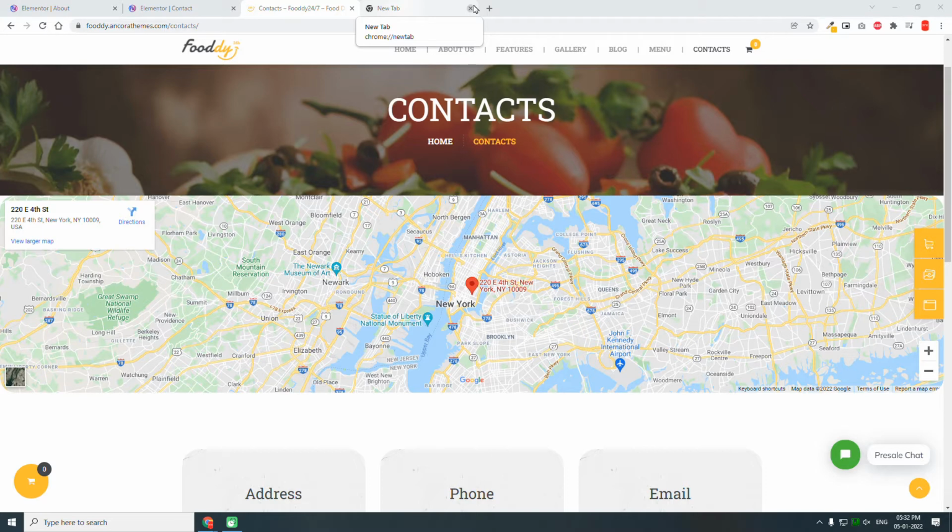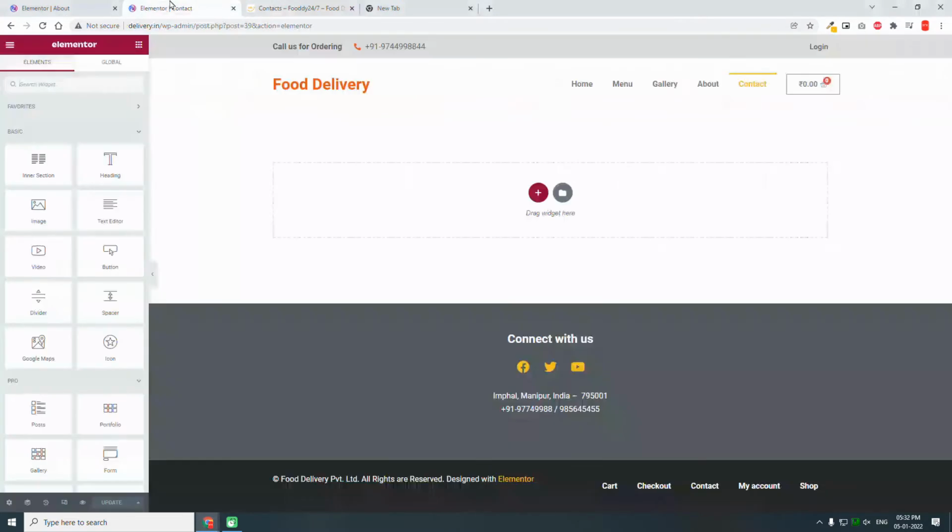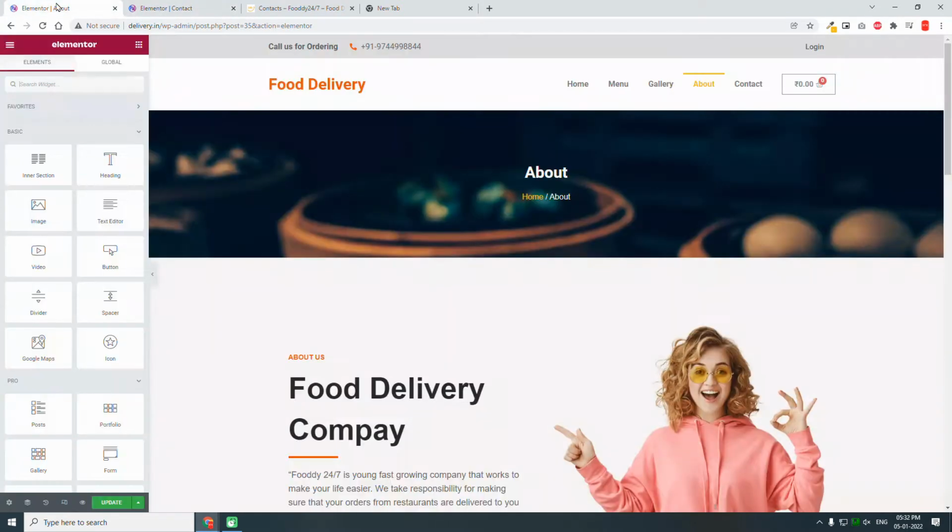In our previous episode, we designed a border space. So in this video, let's design the container space here. This is the template, and I'm in the container space Elementor editing interface. At the same time, you also need to open a borders page editing interface or menu or gallery.